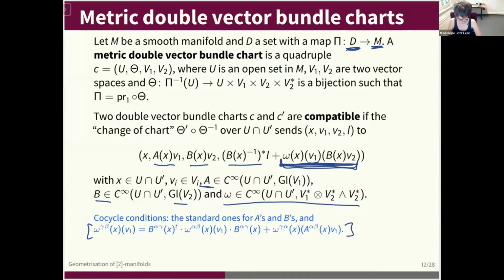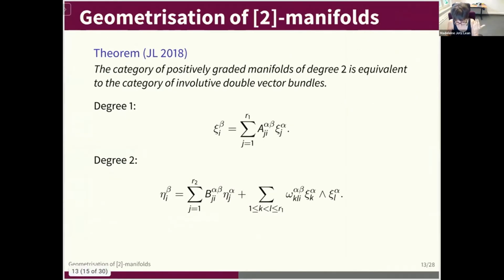So now we are ready. We take our two manifolds, and we just do, like I said, orally in degree 1, the same construction. We cover the base manifold with trivializing sets for the two manifolds, and we start with the degree 1 generators. On overlaps of two charts, U beta, U alpha, you write your degree 1 generators as linear combinations of the degree 1 generators on the other chart, and you get a nice cocycle. I mean, nothing happens, it's just a vector bundle cocycle.